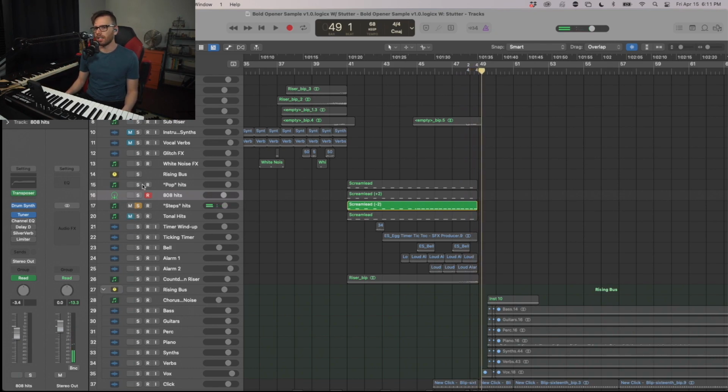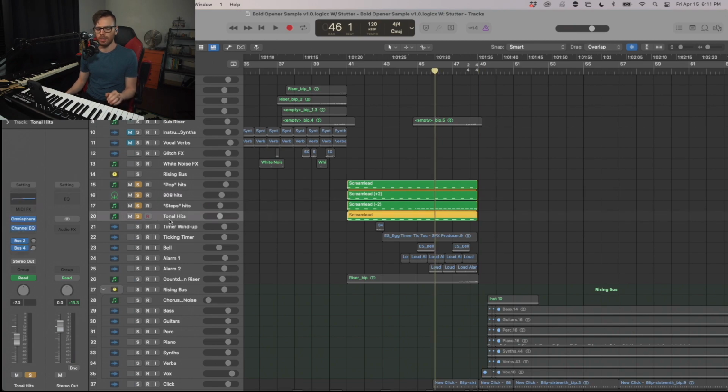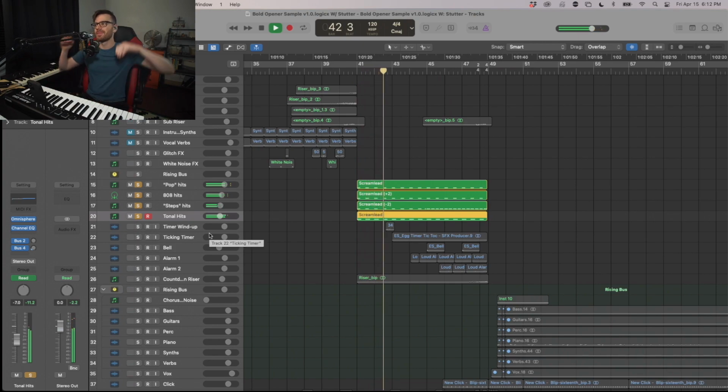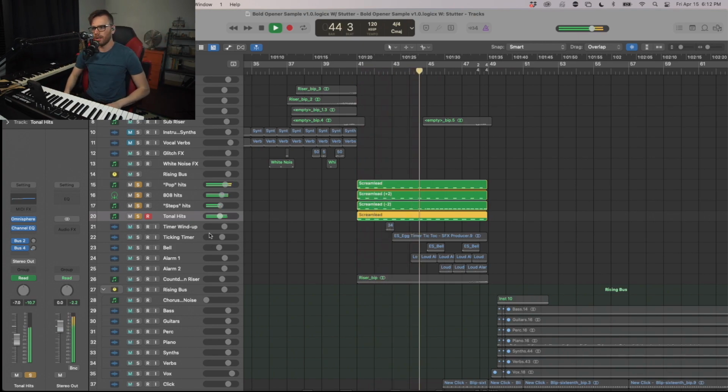When you sync all these hits together, the tonal hits really sounded like game show bells, and down a couple octaves you get something that sounds like this. Simple enough, but absolutely mind-bending when you hear it live and see everything with the lights.